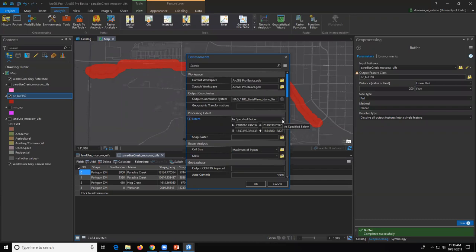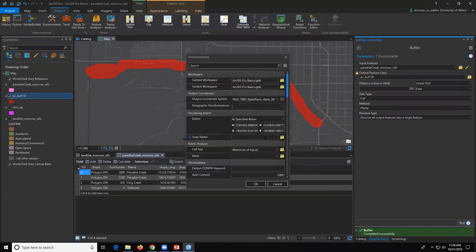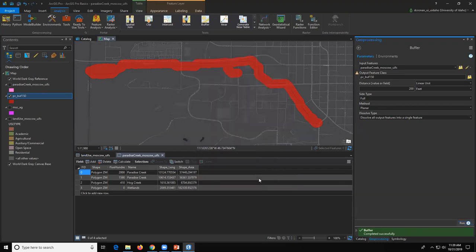It's kind of outside of the scope of this workshop, but what you would do to set that is you'd go to my extent, I have that set. I'll click on snap raster, and I'll just double click on my Moscow folder. I don't have a raster right now inside of that, but that's completely fine. I could just have this set to nothing right now, and I'll show you what the extent will be. For the cell size, don't worry about that for right now. And also for the mask under raster analysis, the mask will also control where you want that raster to grow, shrink, or swell, if you're used to using an expand tool. Like if you wanted to calculate population growth through asymmetric mapping, that's a way that you can do it with the mask, outside of the scope of the workshop. But now we have that set for the extent and also for the geodatabase where it's going to be. So go ahead and hit OK there.